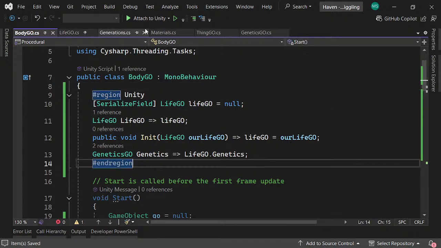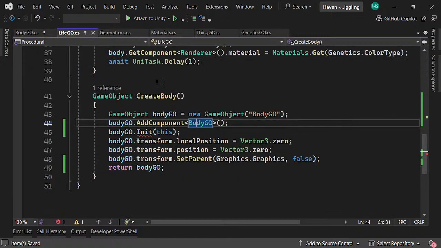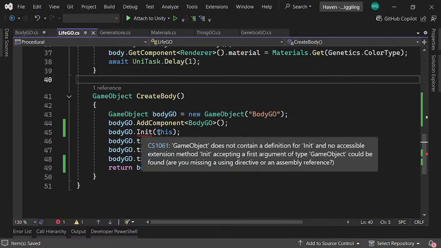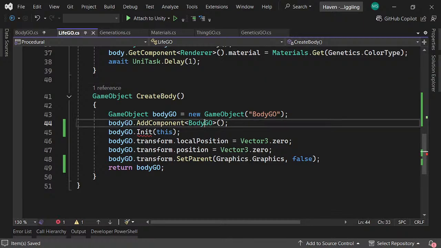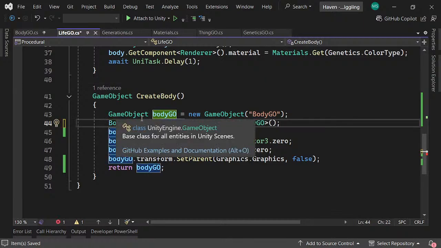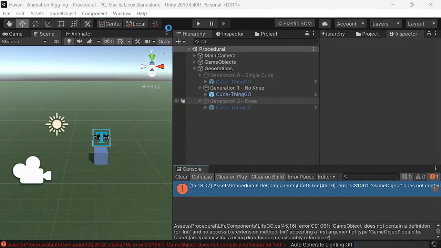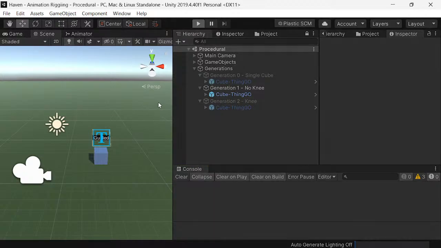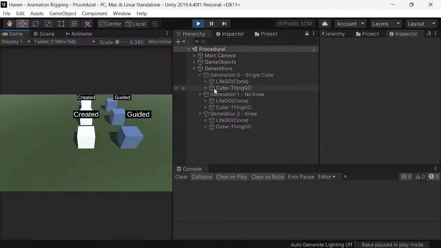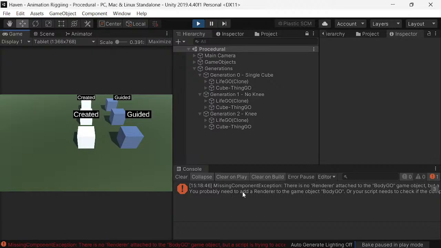Oh, no. Oh, whoops. BGO equals that, and then the BGO dot init. Okay, I should have. There's 1,001 ways to do that. There we go. Oh, right.